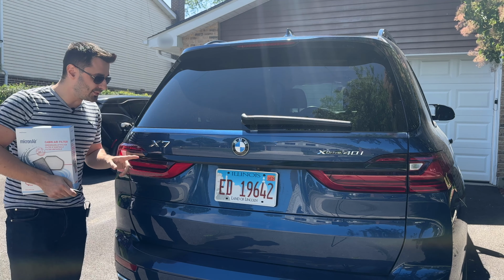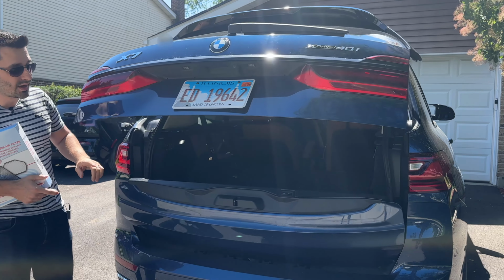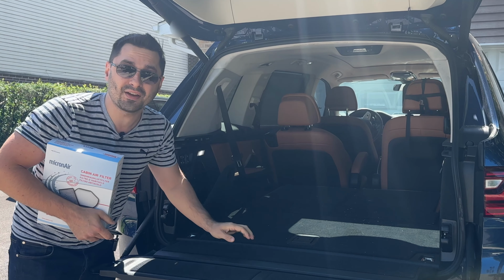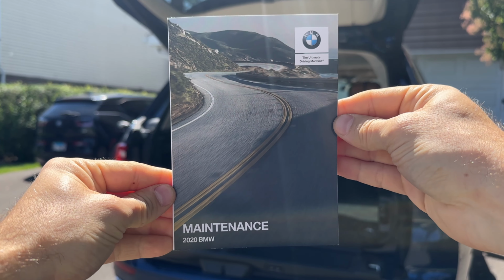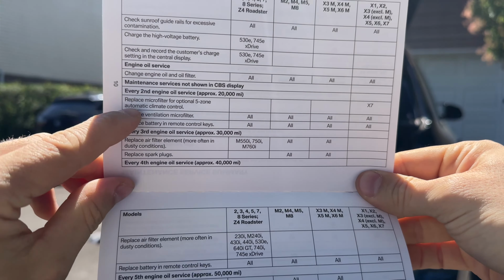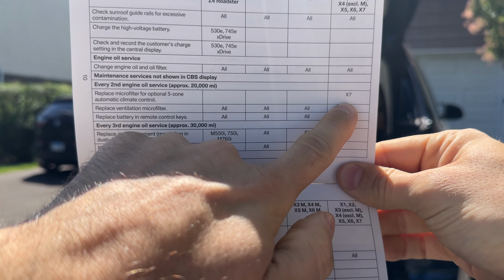If you own a BMW X7 with climate controls in the headliner in your third row, the controls that you can see just right there, then you have an extra cabin air filter hiding behind this cover that must be replaced as well. I would have never thought to check this, but luckily I checked the maintenance booklet that came with the car, and sure enough, it mentions the 5-zone filter right here.